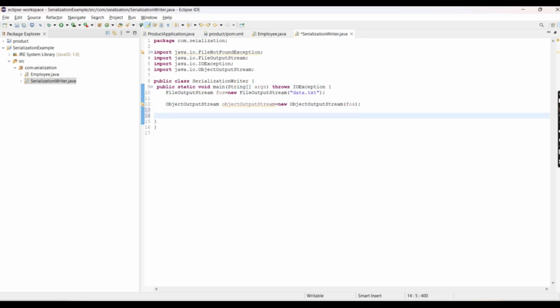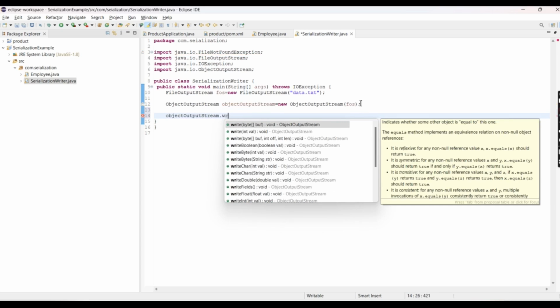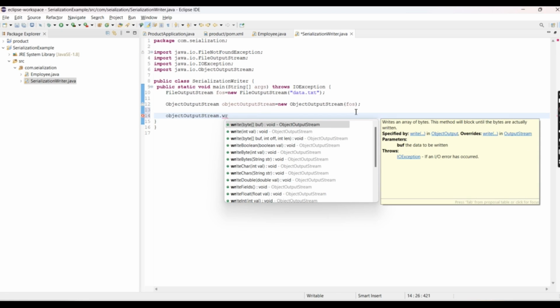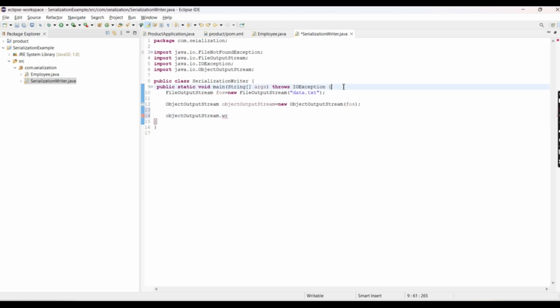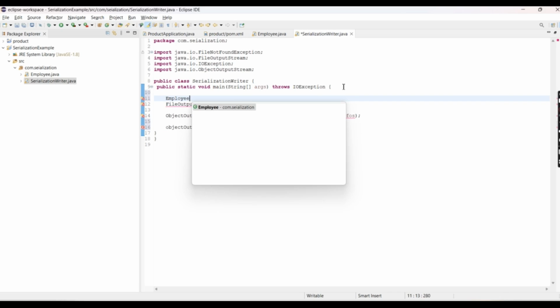So I'm using two classes now. Just write the state. Before writing, let me create one object of the Employee class, because we are going to write the state of the Employee class.